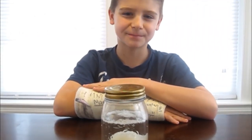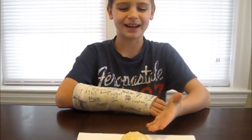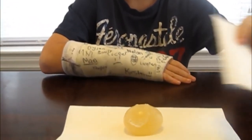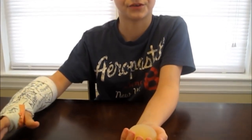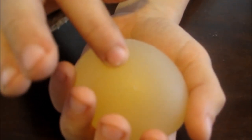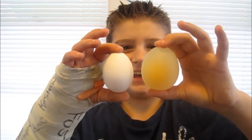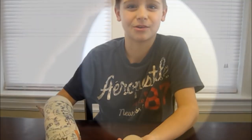Here is my egg after one week. To get it out, I'm going to gently place it in the strainer so the egg doesn't break. Here is our rubber egg — you can gently clean off some of the bubbles with a paper towel. The egg actually feels like rubber; the outer shell is completely dissolved. You can even try bouncing your egg, but be careful — don't break it. Look how much bigger it got. I'm going to take this egg into a dark room and shine a flashlight on it to see if we can see the yolk. Can you see the yolk?